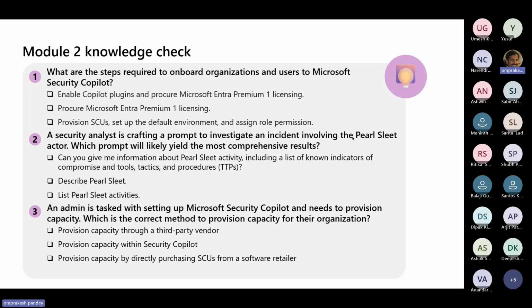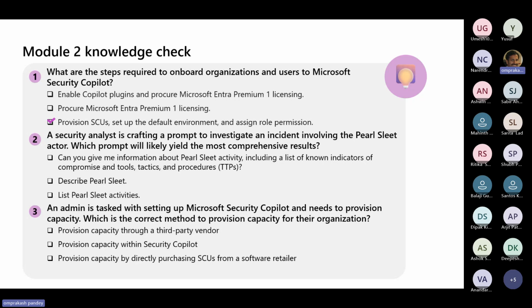Actually, the right answer should be the third one: provision SCU, set up the default environment and assign role permissions. This should be the right answer. And if you see, Shambhu, the steps that we have mentioned, this is what we did, right? We specified the capacity, we specified the role permissions.